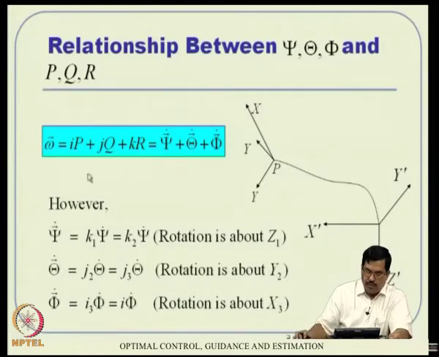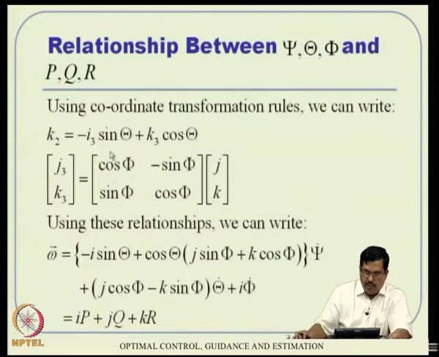Okay. So, let us do that, then what happens? This k2, okay, I can write it as something like this, i3 and k3 sort of thing. Essentially, you can write i2 and k2 as a function of i3 and k3, the way I have written it here, below. So, this is what is written: j3 and k3 are related to j and k, like this. Remember, j k stands for body axis, and j3 k3 stands for just before that. Okay, the last rotation is phi. Okay, so this relationship is like that.